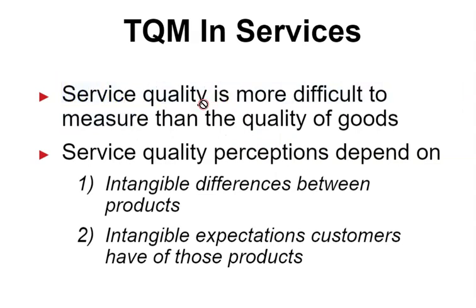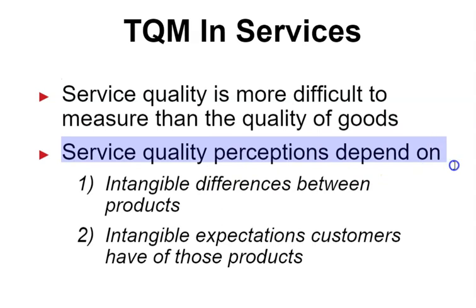So service quality is more difficult to measure than the quality of goods. And that's because you all have experienced service quality, right? You go to a restaurant, the feeling that you have in the restaurant, it's not easy to measure. Of course, they can give you a survey and ask you to rate it from 1 to 10, 1 to 5, 1 to 7. But still, you have read those survey questions. Sometimes you feel like something is not there for you to say what you actually wanted to say. You have to choose what they gave you. So that is where lack of information, lack of measurements is available. Okay, so when it comes to service, there are a lot of difficulties in measuring.